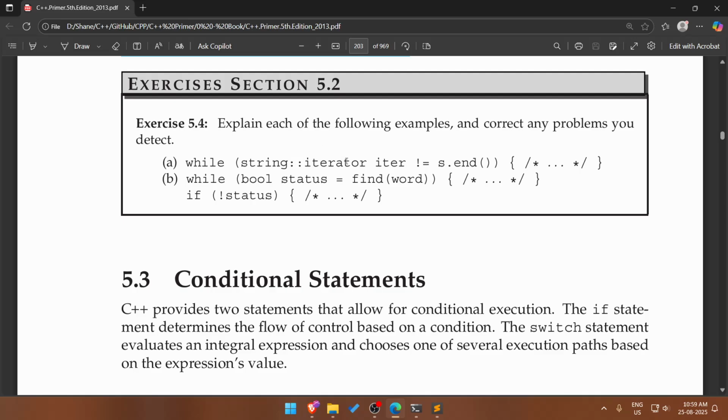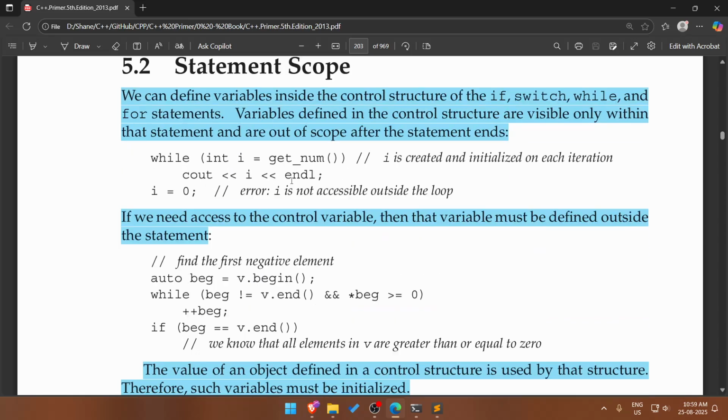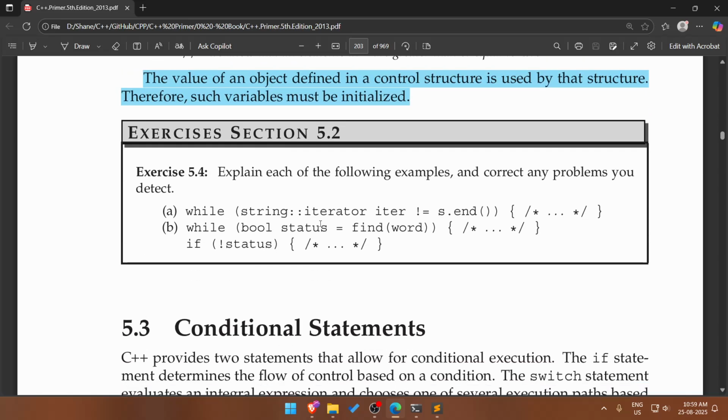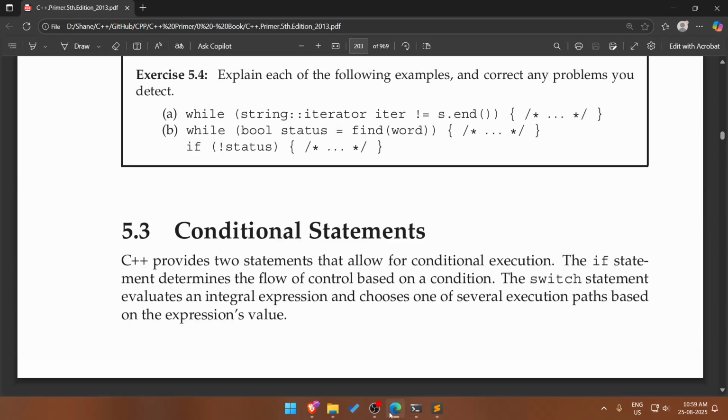The string iterator is created and initialized in the iteration, so it is not accessible outside the loop. I would have to look into this. So I'll continue this tomorrow.